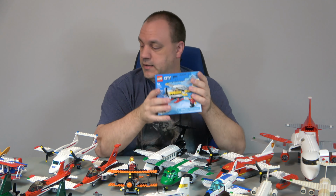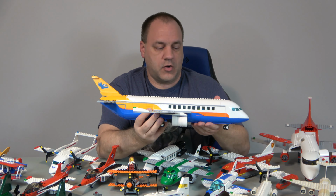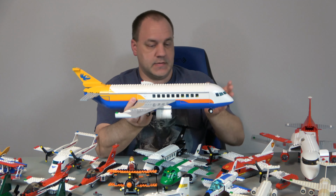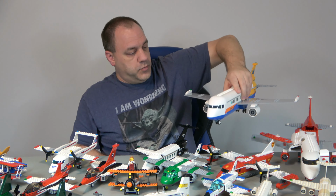And you would think that the one I started off with is the latest. It is actually not. This one was released last year in 2020. And this one has 664 pieces. I've already gone over it in the beginning of the video, so I will not do it again. But this is a pretty large plane. Only 2 engines. And like I mentioned, I wish they would have put extra, but it's okay. They didn't. I actually have the pieces to do it. I just might do it.